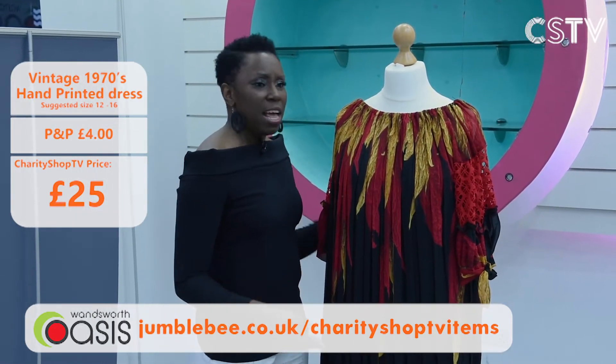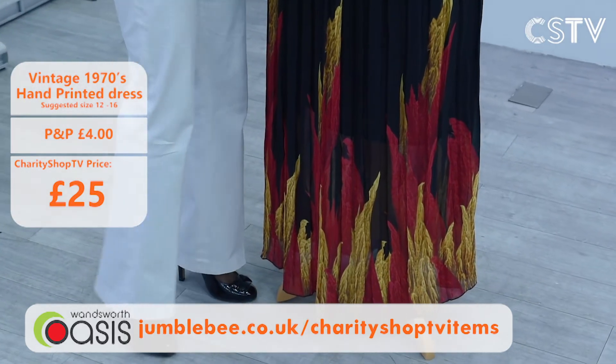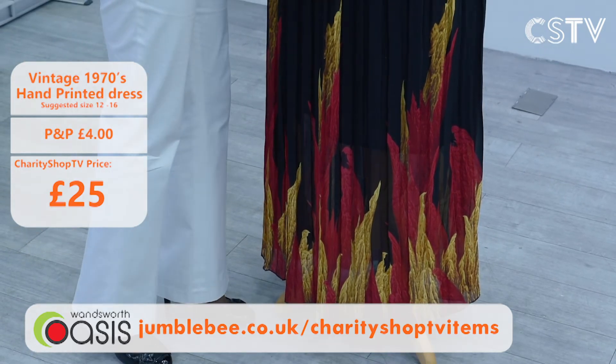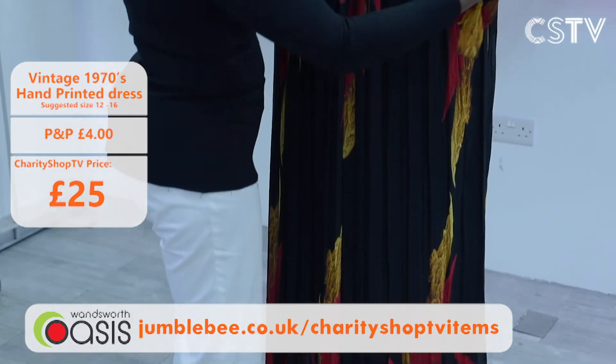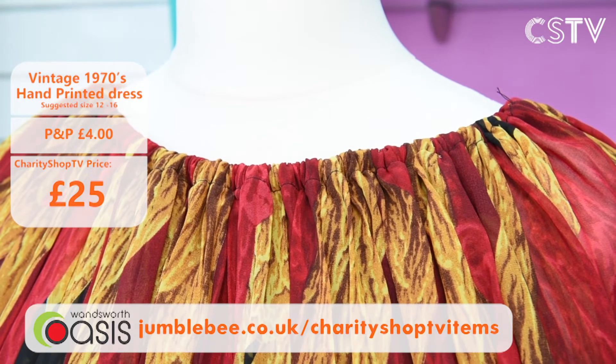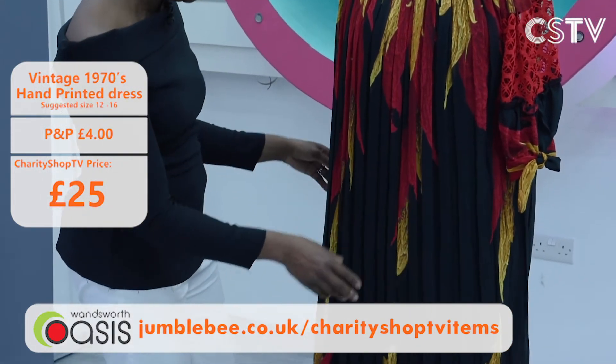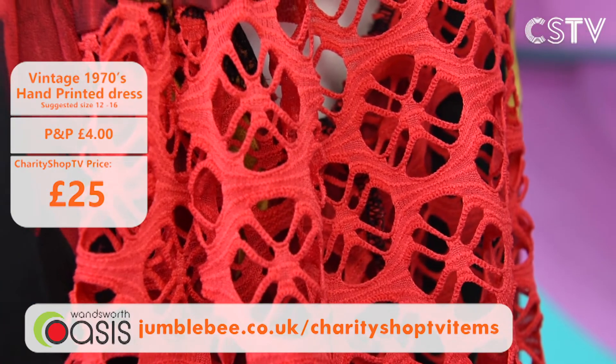This gorgeous vintage dress — fire is what I'm getting from this one. The skirt is 74 centimetres. It's handmade vintage, absolutely stunning. You've got a beautiful crochet design on the sleeve, a tie so you can adjust the fit, and an elasticated neck so you can wear it completely off the shoulder or ruched up. The quality and colours are sensational — wear it autumn, spring, winter, any season. And the price? Just £25. Vintage for £25 — it's a giveaway.